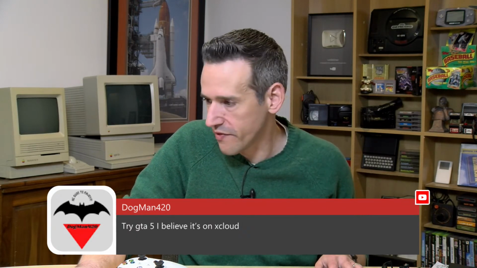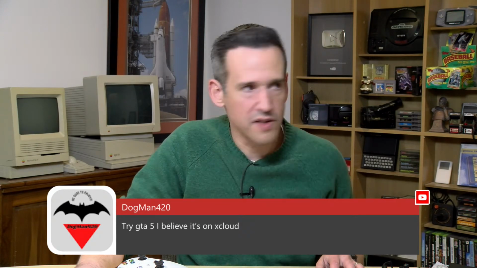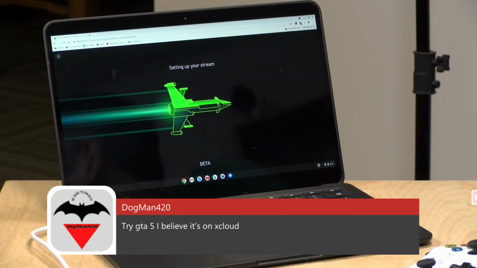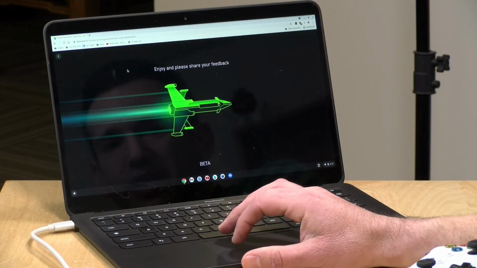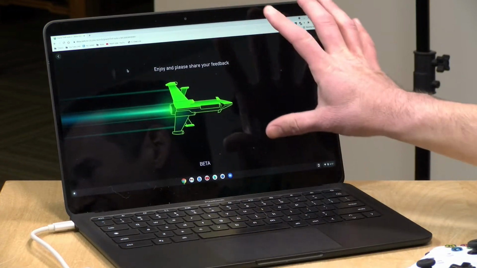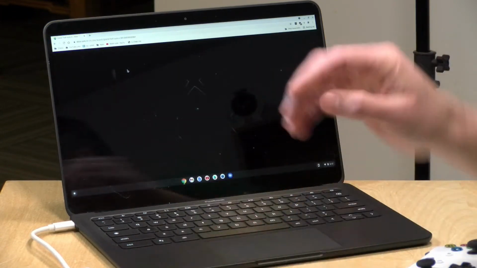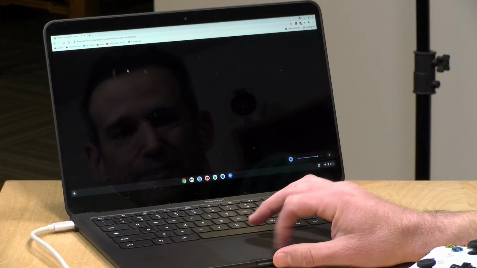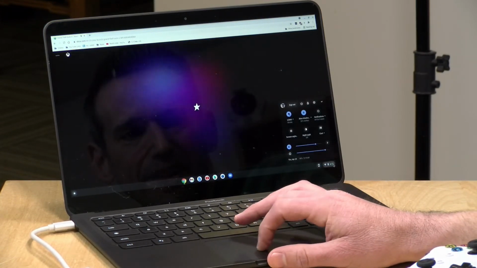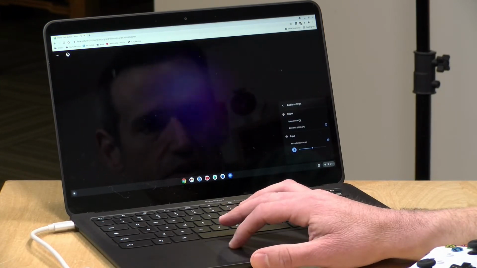And let's take a look. You know, we'll do GTA 5. See if that works. So we'll do a little preview here, and then we'll shoot it if it works. And if it doesn't work, we'll shoot that too. Now you'll notice right now that it's got all the borders up and everything, but I think it will get us around that in a minute. And it's so weird seeing that on a Chromebook, right? Let me direct the audio to the speakers.